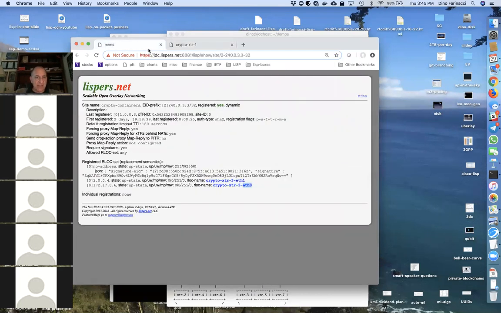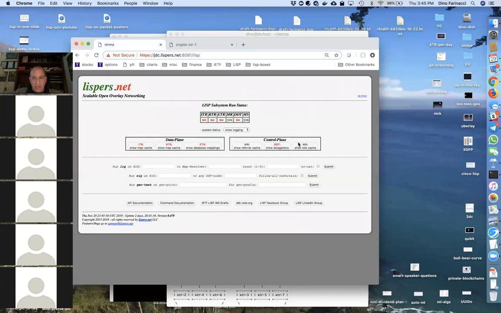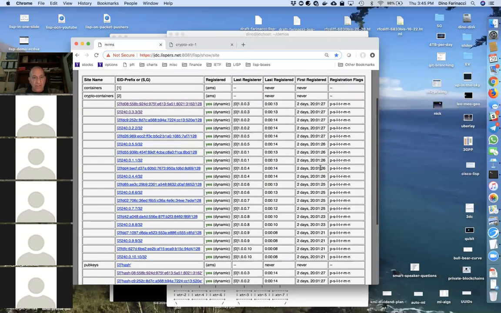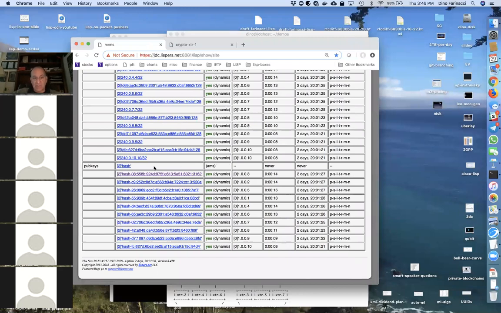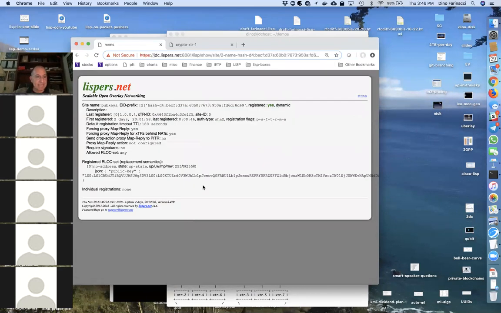Another word about the mapping system: for this entire set of EIDs to be verified, their public keys must be accessible. So we have these public keys registered as EIDs in the form of this hash and the lower 120 bits of the crypto EID. That allows the map server, when it sees a registration for, say, this one here, C8FD, to look up CFAD in its own mapping system to find the public key so it can verify the signature. Okay.